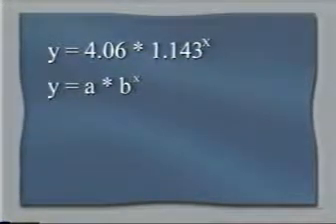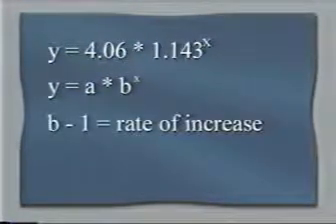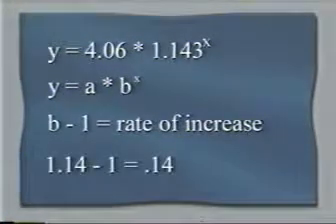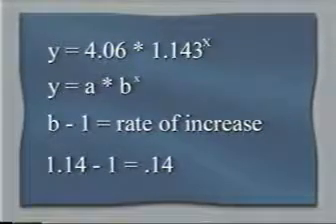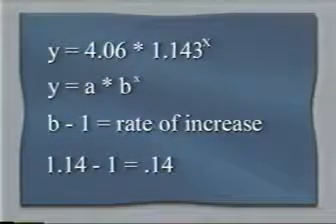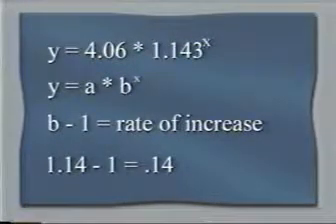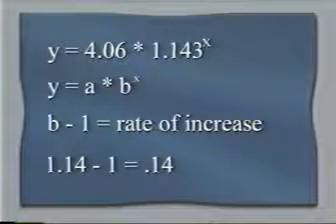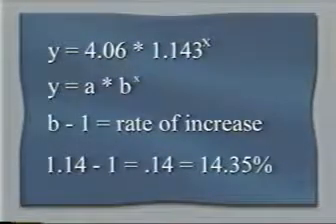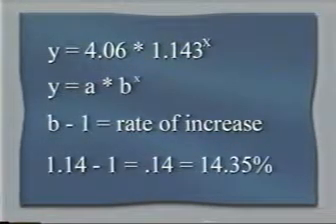And remember from our lecture on algebra that we said that for an exponential function, the base, b minus 1, gives you the rate of increase if the b is greater than 1, which it is, for the model. And since 1.14 minus 1 is 0.14, this says during the period 1960 through 1980, we're dealing with an exponential function increasing at approximately 14%, or if you'd like, 14.35%. So let's take a look at the graph.